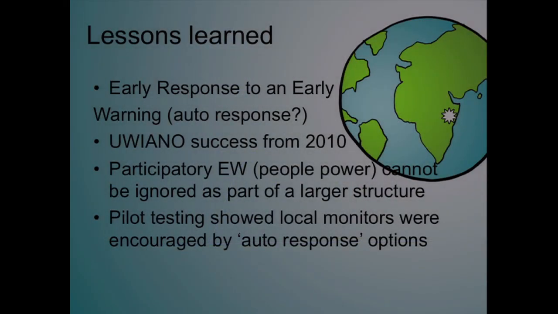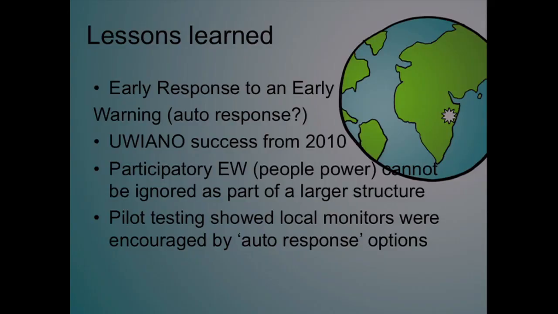Uyano was a platform that was developed, just an SMS, very simple, black and white kind of system for the referendum in Kenya in 2010. You would have someone SMS, we'd call the person who SMS'd, find out. It took about 5 minutes of back and forth. This one does it pretty much instantaneously because you're getting it and you'd be able to categorize it and stuff like that. The second one is participatory early warning, which is key.